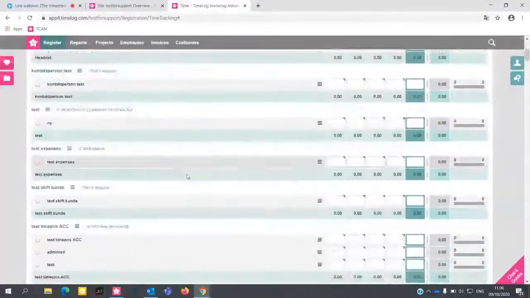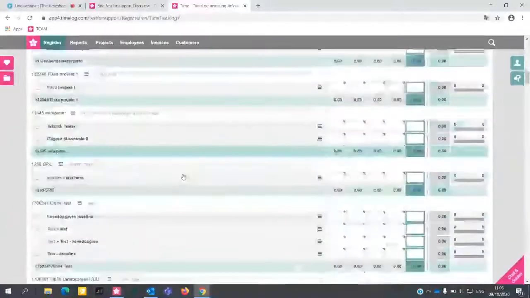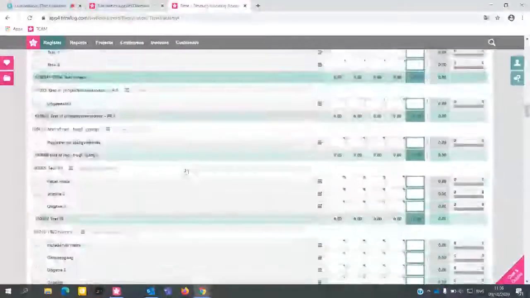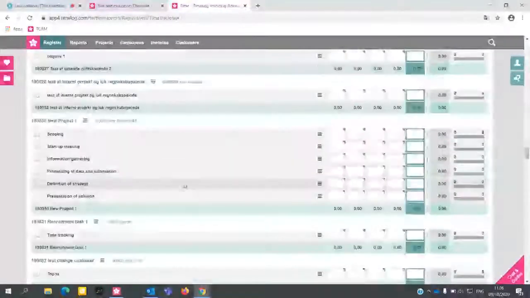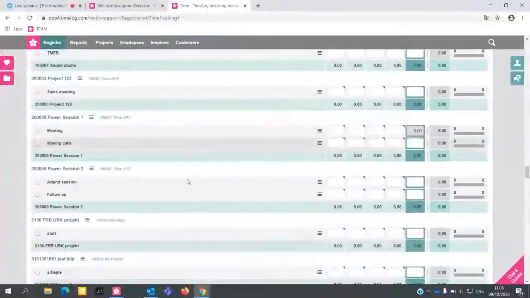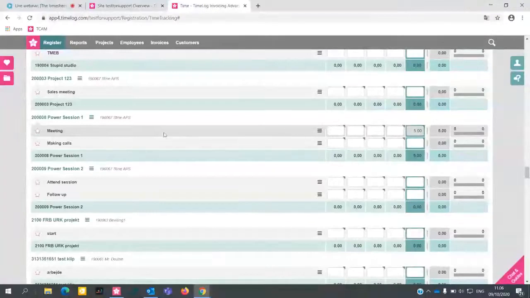I'm just going to scroll down and see if I can find where the registration I just made before is. See, this is a long list of tasks here. So here it is. I actually have the option to mark this task because, let's say, I'm using it very often. I would like to mark it as a favorite. Simply just click on the star.